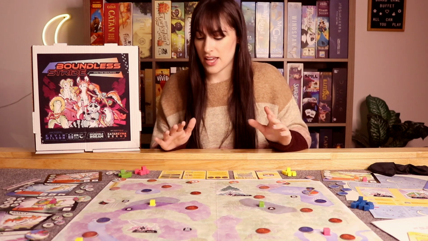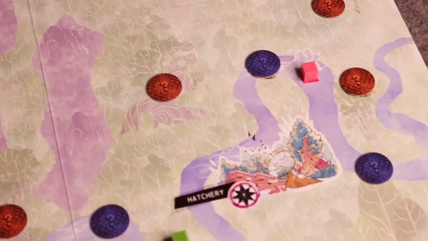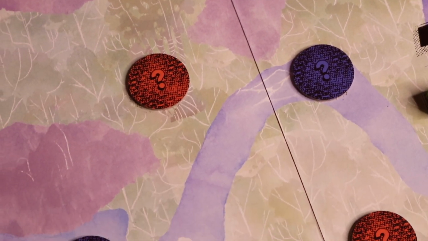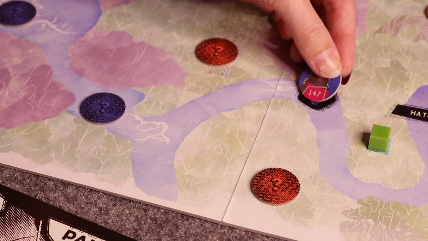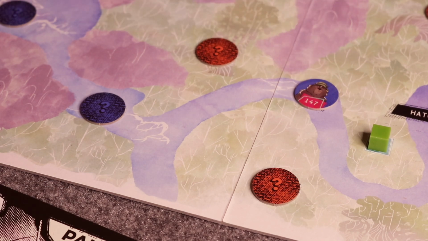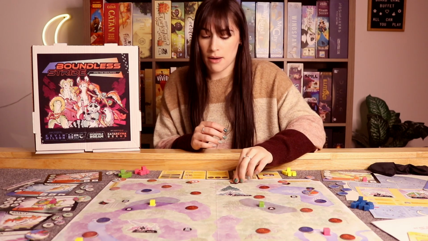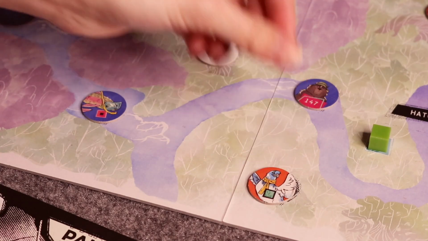So yes, you have those. You also additionally have the different encounters, like I mentioned. You have both blue and red, and some of them are going to have, when you flip them over, a number on the back. That means that you would go into the encounter book and you would read that encounter. Some of them are going to have a specific resource on them, and then one of the helpers, which I mentioned.